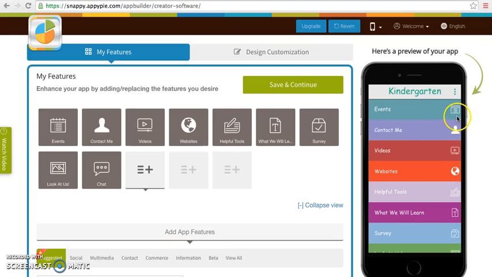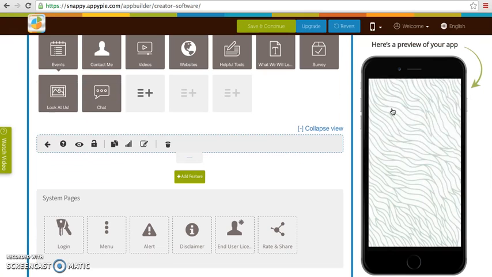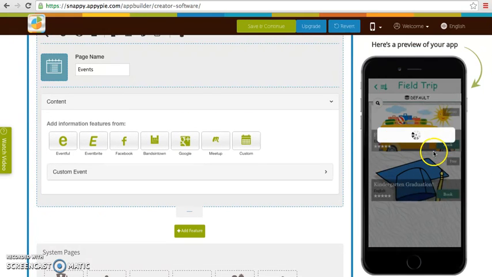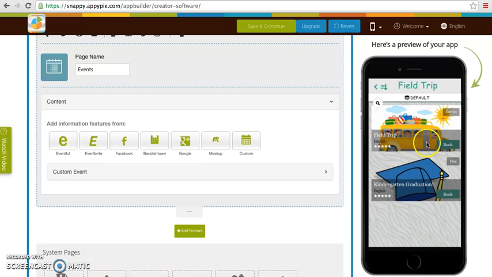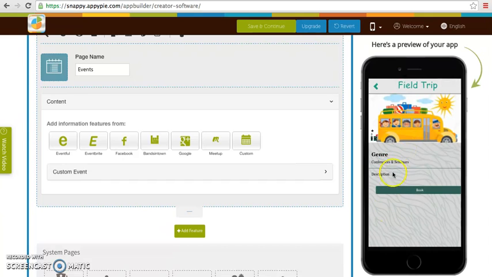One of the pages that I thought would be very useful for my parents was an event calendar. When you click on it, the events that I chose, I'm showing them a field trip that's coming up, and also kindergarten graduation. On each one, it would show them the different descriptions.